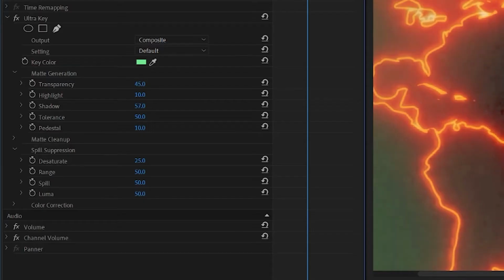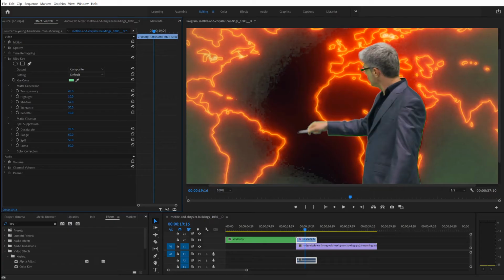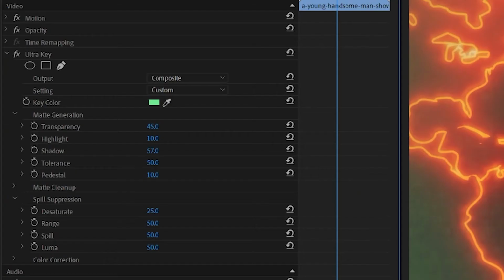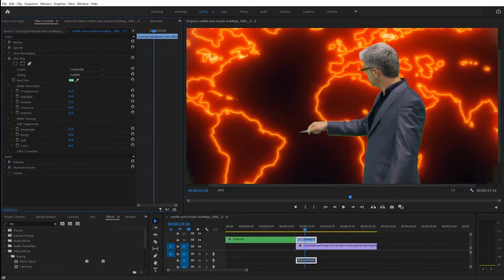I'm going to increase shadow, and at least now I have the person here. And this could be an interesting use of the Lumetri to trace out this person in order to get some good color correction on them. We could think about that. Let's see if there's other things to repair this. Under matte generation, going to pedestal. That's pushing away everything. That's great.